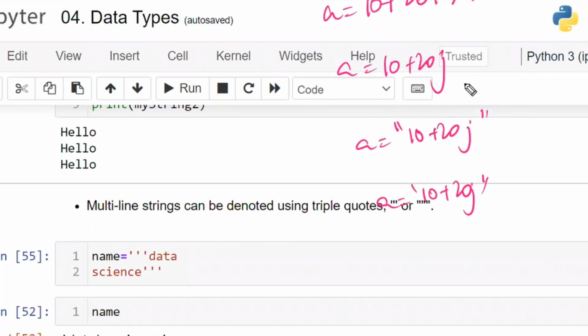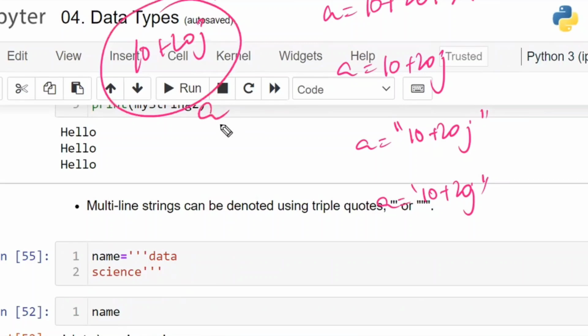Second, when you execute this one, it is going to be executed, which means you are following the Python rule. So first, the object 10 plus 20j is created, and a will be assigned to it. In this other case, it is a string. Whatever is inside the string will be considered exactly as it is. Whether the plus symbol is there or j is there, it is not going to be considered a complex number. It will be considered as text only. If you write double j also, it will be considered text. If you write triple j also, it will be considered text only.